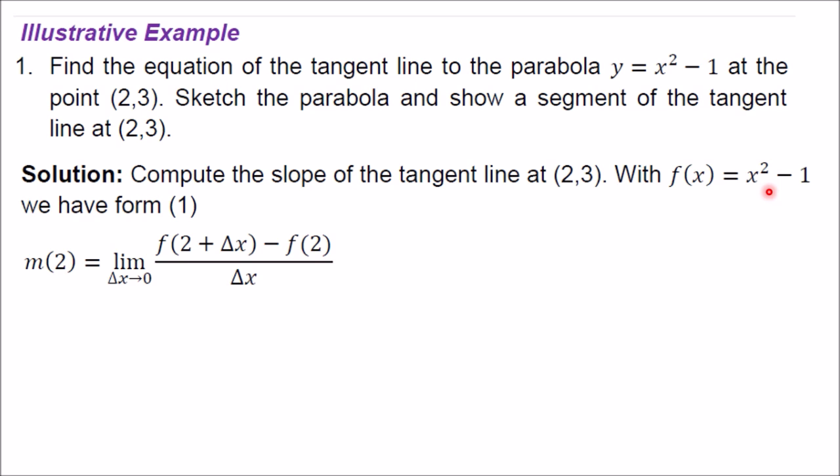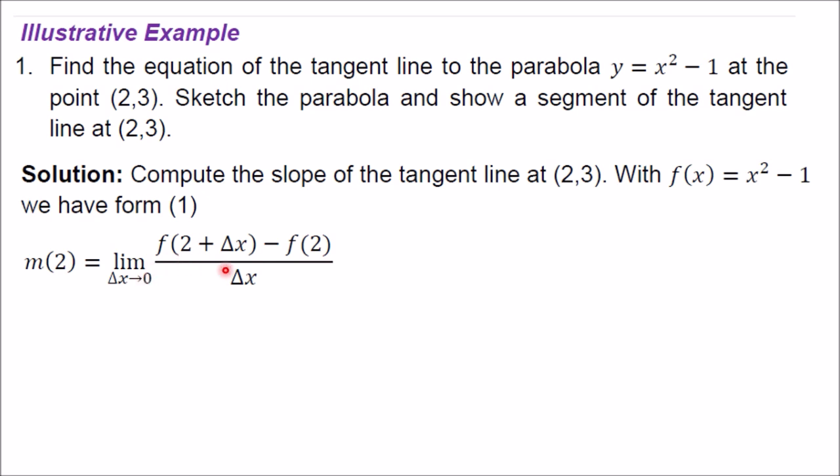So, every point there, pag nag-move tayo within this curve, nag-change yung value ng ating x. Kaya, delta x. Change in x. So, kukunin natin ang limit niyan in such a way that this delta x approaches 0. So, yung parang wala nang changes. Yun. So, ano yung magiging value niya? Ano yung magiging m of 2? So, using that formula, we will just substitute.